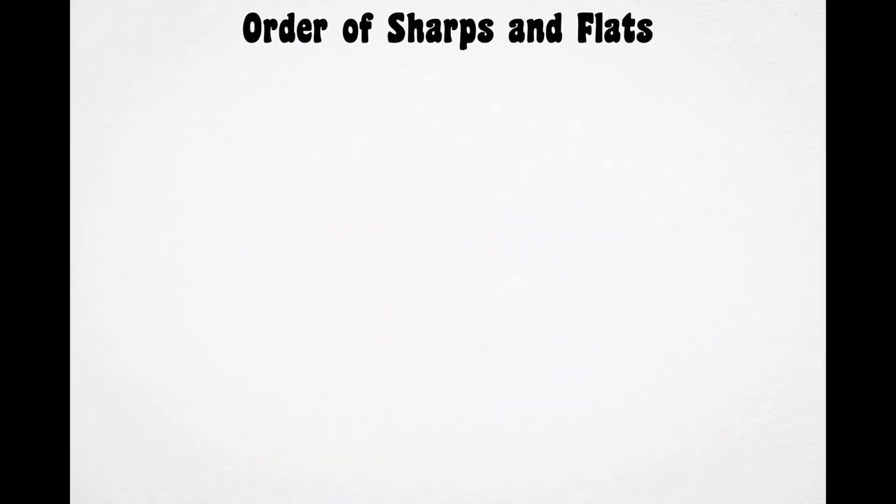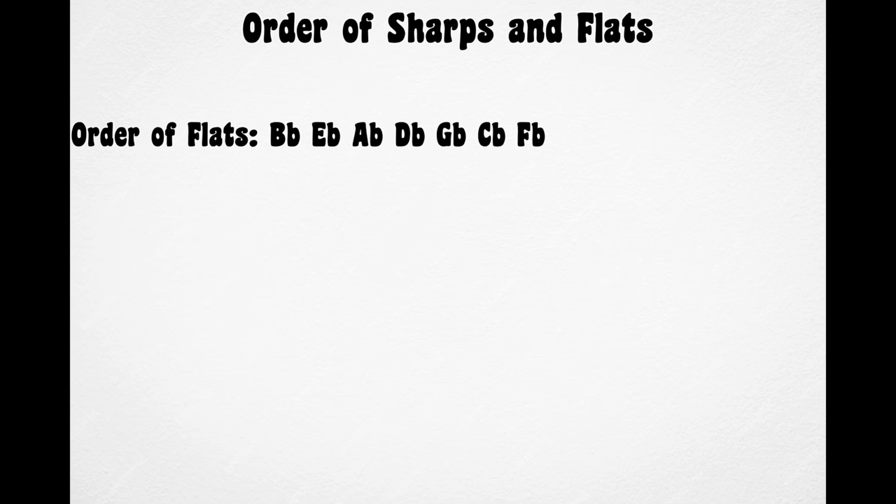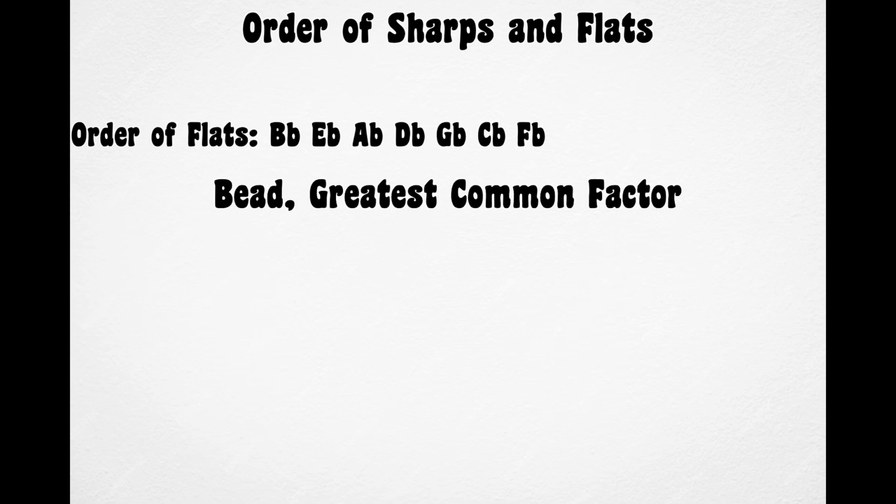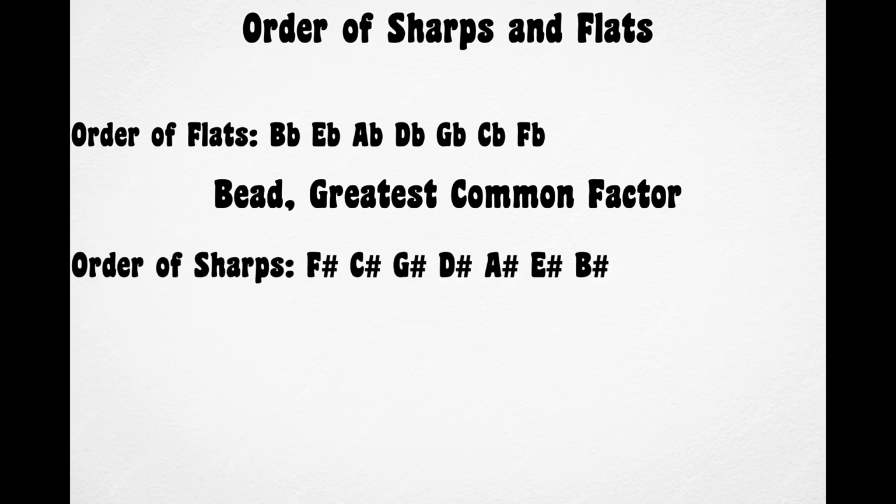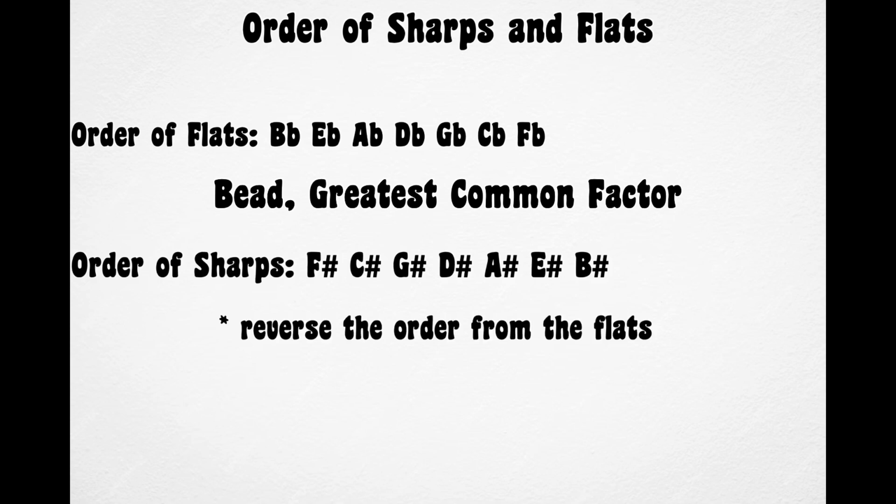In order to help us remember the order of flats better, I was always taught the phrase, BEAD, greatest common factor. The sharps mirror this, so you can just say the phrase backwards. On my theory test that I took in college, I would always write out BEAD, then C, G, F, and then write it again backwards to help me try to remember.